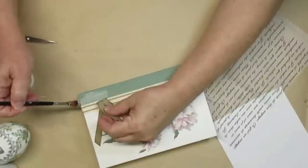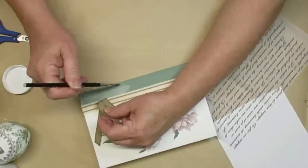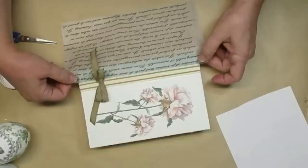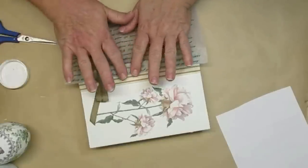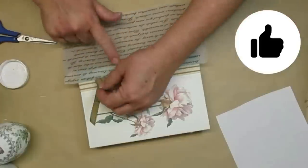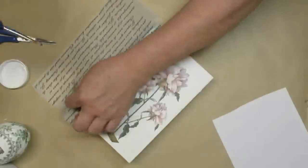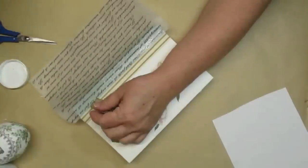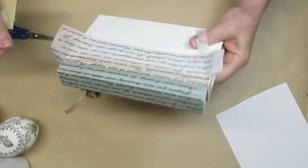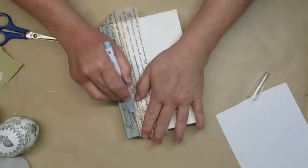I thought the spine needed something a little bit extra — I didn't like it just plain — so I printed off some French script on a piece of tissue paper. This time I'm using Mod Podge because there are some ripples on the edge of the book and I wanted to make sure I had glue in all of the right areas. I'm applying a thin layer of Mod Podge and pressing the tissue paper in place, going all the way around the book to the back as well. I did go over the top of this tissue paper with some Mod Podge but not the peony, as it was stuck down really well. Then I'm going to gently apply a little bit of Mod Podge to the top of the script and use some sandpaper to sand off the edges of the tissue paper, then use my craft knife again to cut off the excess.